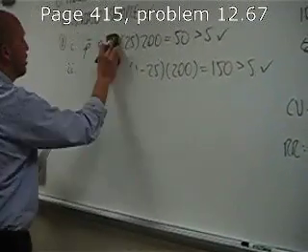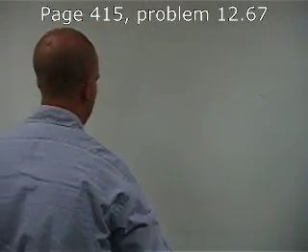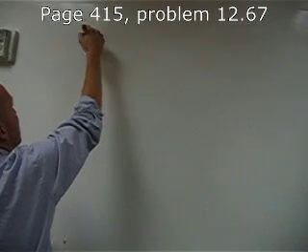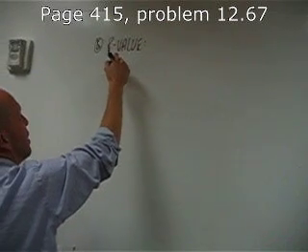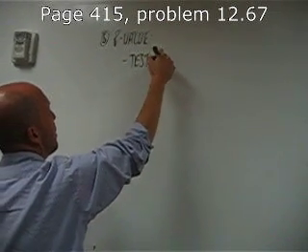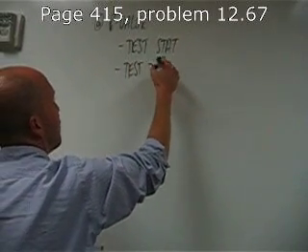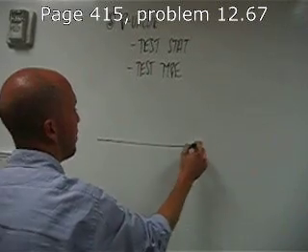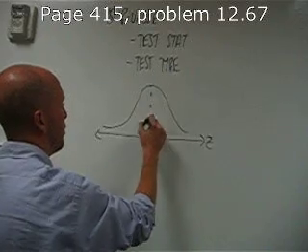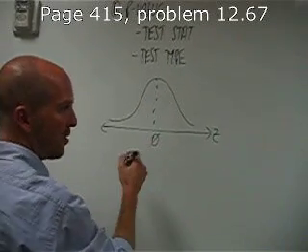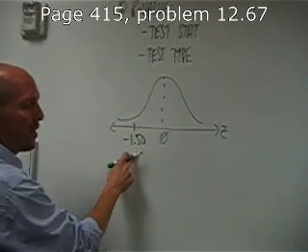Our last step is to look at the p-value. I'm not going to go through the summary step here. So our p-value, that should be step 5 actually. To find the p-value, two things we need to know are the value of our test statistic and the type of test that we have. So let's draw a picture and try to illustrate this again. Z statistic, standard normal, starting at 0. The test value we found is negative 1.5, so I'll write negative 1.50 here. So that's where we plug in our test statistic value.